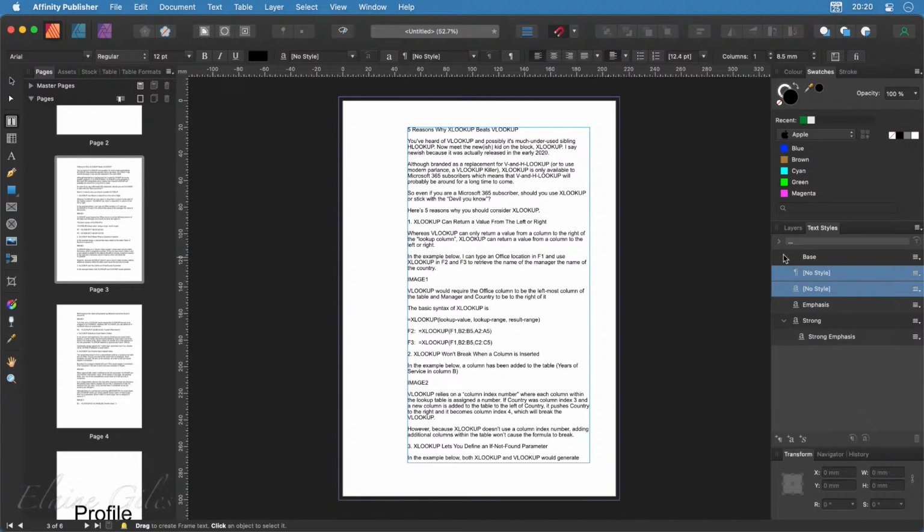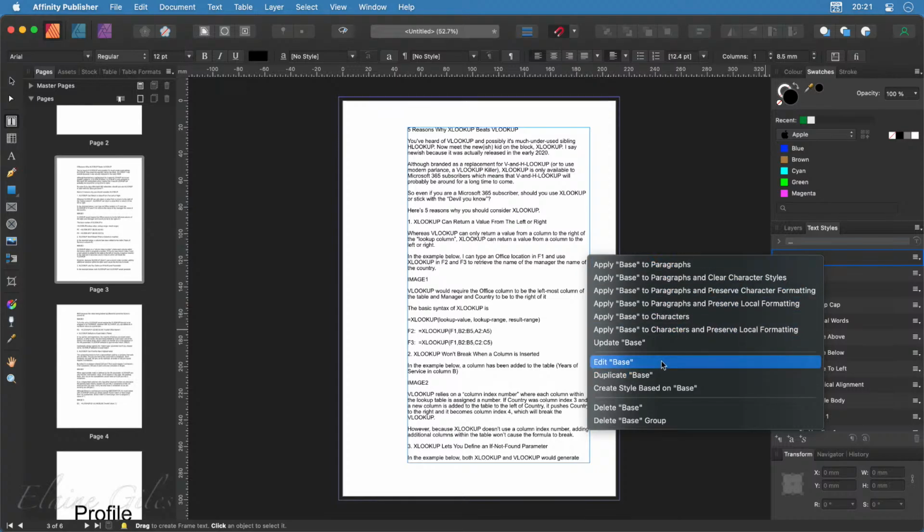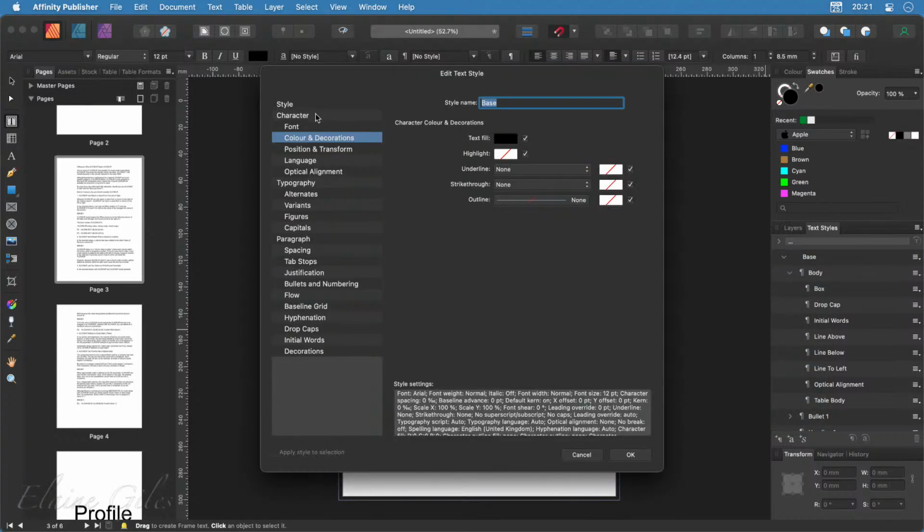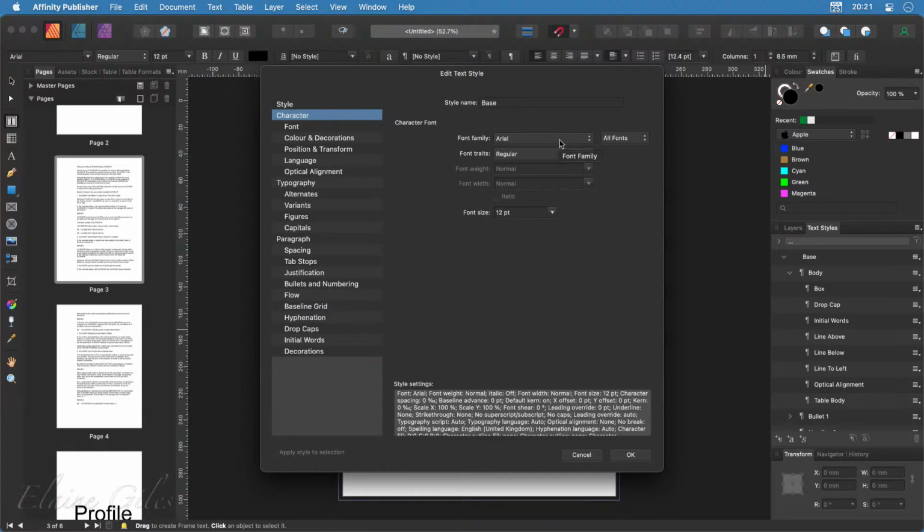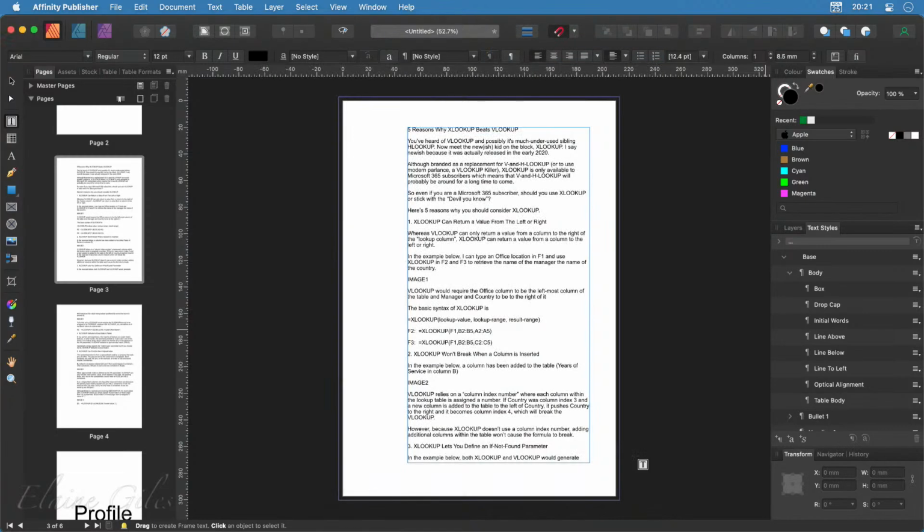This makes most sense to me because when I open the base style, I can see that the body style is based on base, the bullets are, the headings are, and the numbered styles are. I can even open up the body and see that all of these styles are based on body and body is based on base. Why does this matter? Because it means if I don't want this font, which I don't, and I'm never going to want that font, instead of editing all of these styles, I just edit the base style. So edit base, and in here, in character, there is the font and it's set to Arial. Now I usually have this set to Avenir. So I'll set that to Avenir.